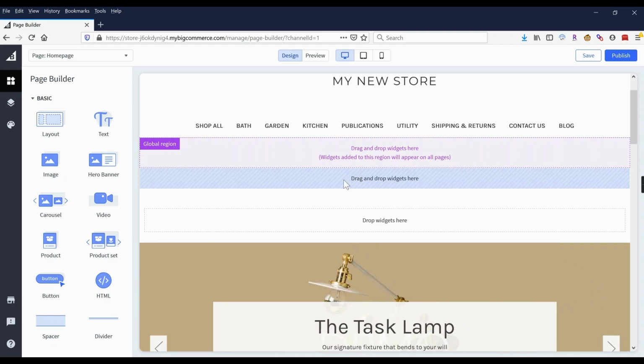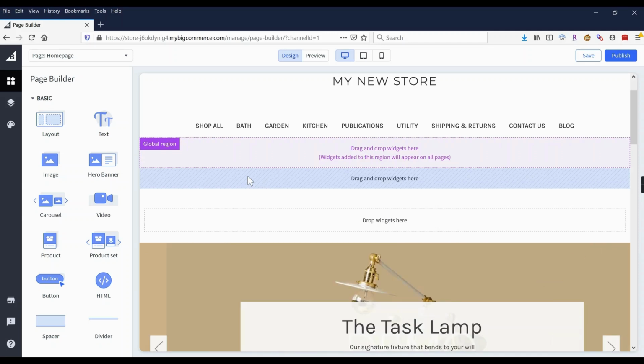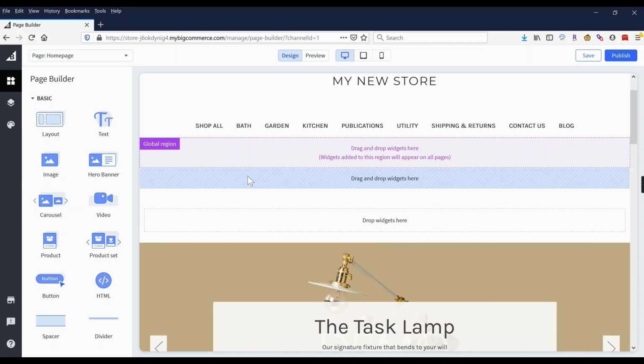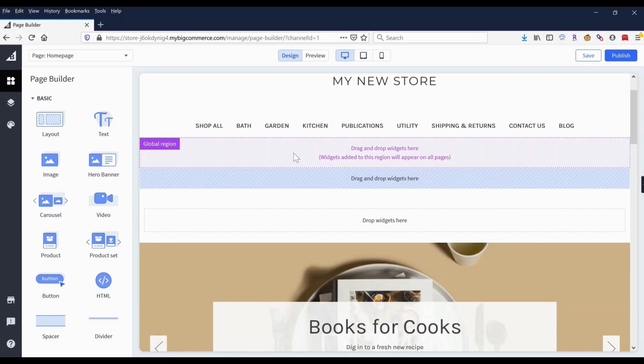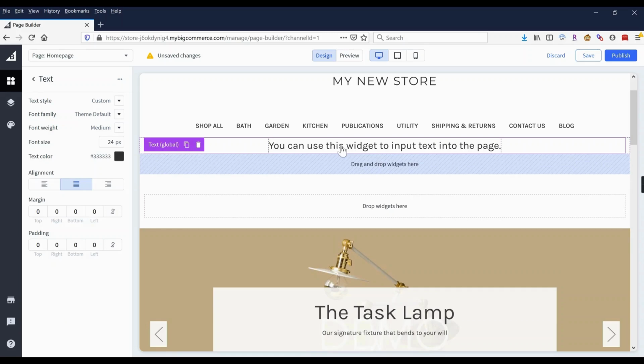So I'm just going to walk you through the most common types of widgets that people use and the requests that I get most often for content that people want to add to their sites using PageBuilder. So the first would be some sort of site-wide banner. For a site-wide banner, we can see we've got this global region up here, and we can just drag, let's say, text into this area, and then we can put our text in here.